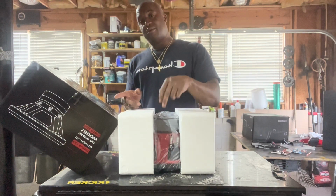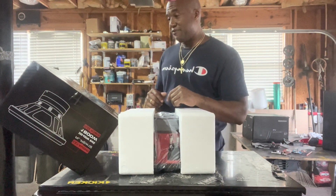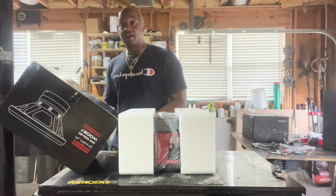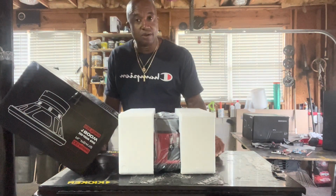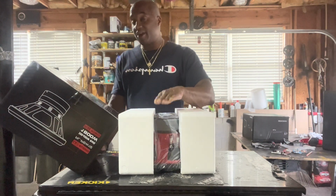Okay? All the materials combined, displacement is a percentage of the cubic foot. So this has 0.07 of a cubic foot. Very nice if you're on a budget. Like this is a $300 sub. They have subwoofers that, yeah, of course, are very large. DD has them as well, very large, can handle tremendously more power. But DD wants to have an entry-level sub. And this is a step above the entry-level sub.